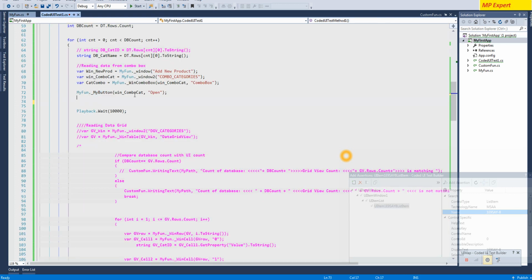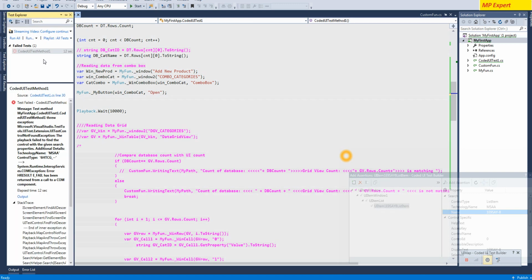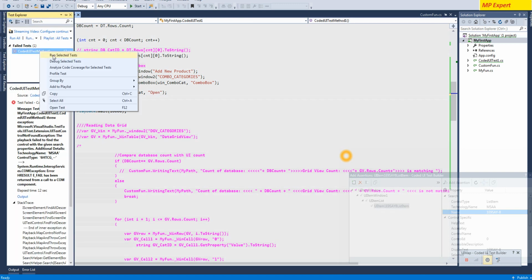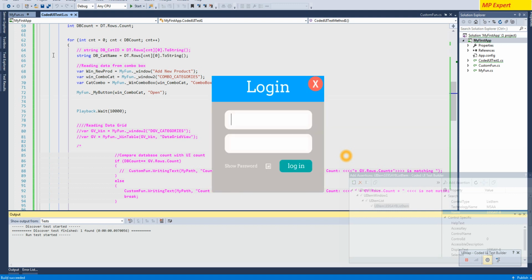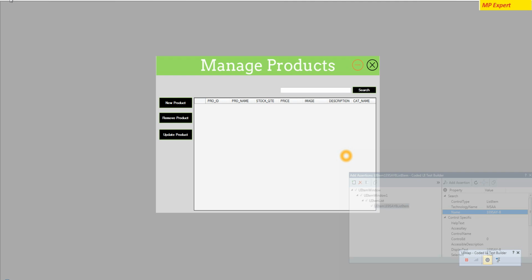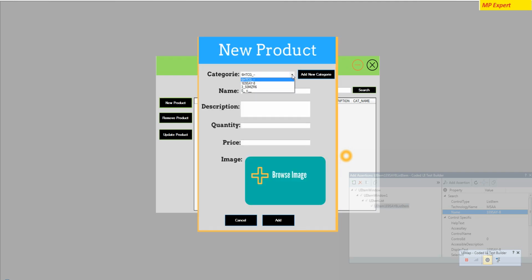So let me show you what it's doing so far. Okay, combo box is a little hectic. Right now it is just clicking and opening the combo box, and then we're going to click it if that is available.